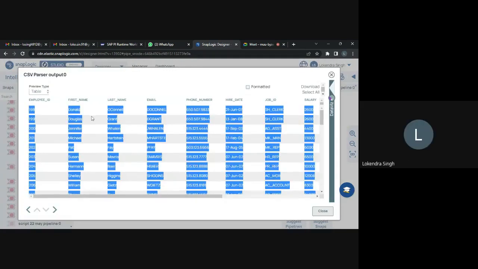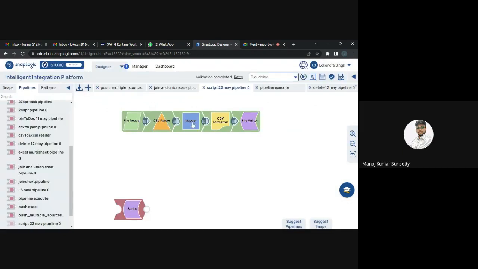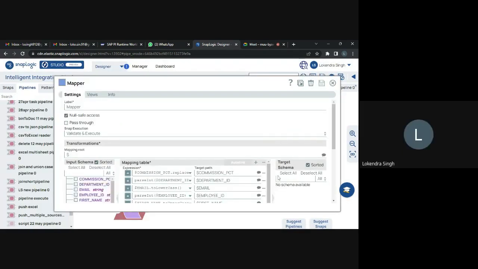Earlier your input had the first letter capital and the next ones small, and you made it reverse. Okay, that's fine. You are playing around with functions. That is fine.